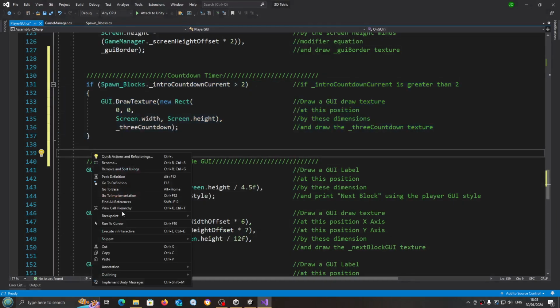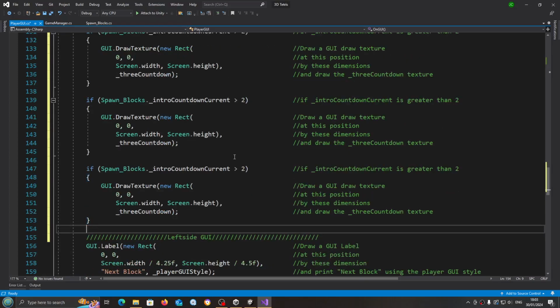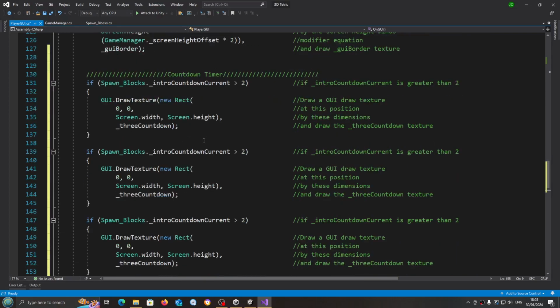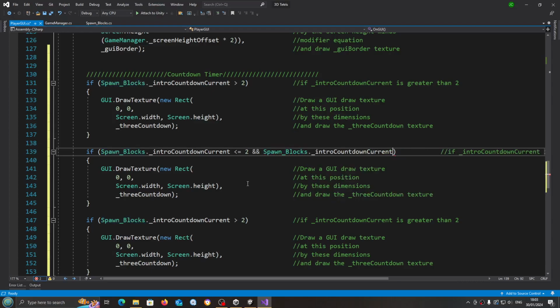So we'll copy that block, and we're going to paste that in twice more. Then we can change what needs to be changed. The first change is going to be to the first line: if intro countdown current is less than or equal to 2, double and, we'll call the spawn block script again dot intro countdown current is greater than 1.